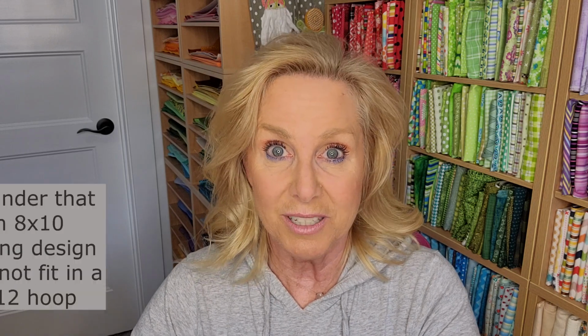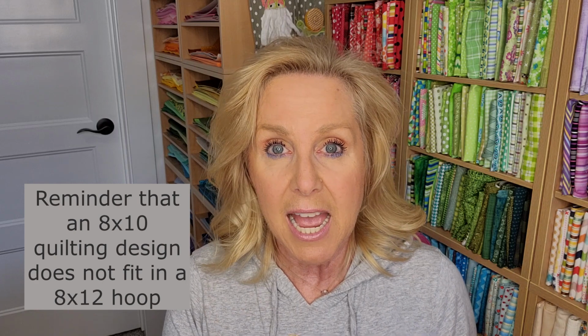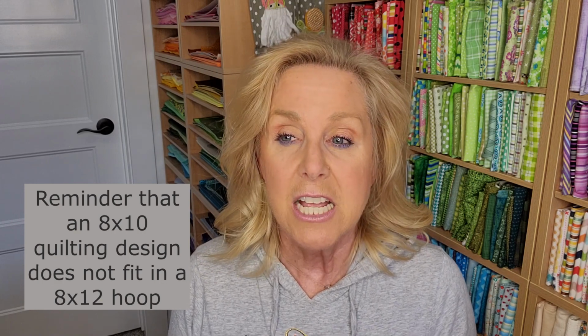So if you're using a smaller hoop, in fact, if you're using an 8 by 12 hoop, it still will not fit. And I mentioned this in other videos. An 8 by 10 quilting design will not fit in an 8 by 12 hoop because it will actually be 8.5 by 10.5. That extra bit is the placement and the tack down of the main fabric, which is steps 3 and 4 of the quilting. So if you take those out, if you use software, I don't know if you can do it on your embroidery machine. You could try. Some machines will even let you bypass those.